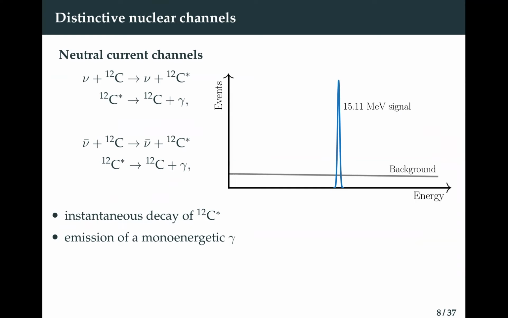And if we look at the sketch here, if we have backgrounds which are relatively constant or more or less maybe even parallel or something, we can easily distinguish this very narrow line if we have detectors with good energy resolution. So JUNO should have good energy resolution, which will hopefully help us to see that signal.